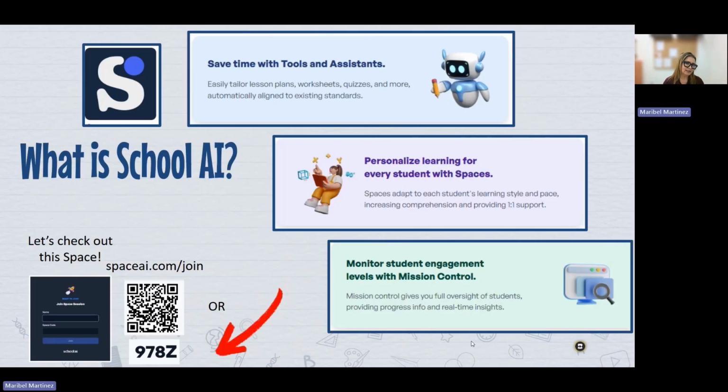So what School AI does is it saves time with tools and assistance. It can easily tailor lesson plans, worksheets, quizzes, and more, automatically aligning it to your TEKS. You might want to keep your TEKS separate on the side because the standards provided within School AI are clumped together with many of the other standards that other teachers in other states use, like the Common Core.